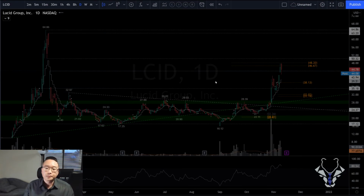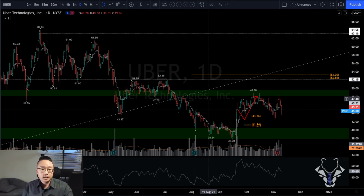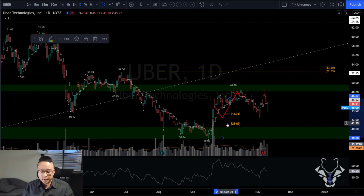Next one is Uber. I haven't taken a look at this chart in a long time, and as you can see, the chart is quite messy from before. Wow, this was the anticipation from all the way back on September 22nd. Anticipated a little bit of higher low bouncing from that 0.5 to that key zone. Ultimately, it did not see the higher low. Actually, it did, but a little bit later. Higher low and then bouncing to that key zone and triple rejection. Now it's a triple top: 48.74, 48.84, 48.88. So it is ultimately a triple top, and we are seeing a little bit of follow through here. Earnings did see a gap up. Big lower wick today. Kind of interesting.